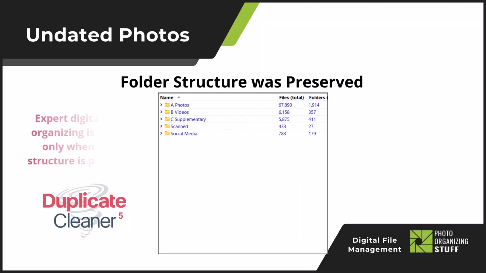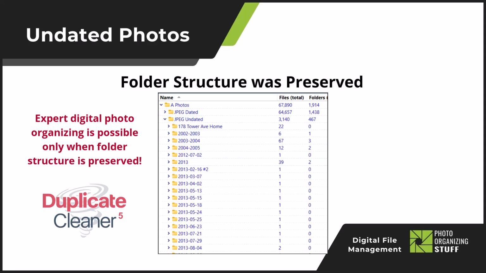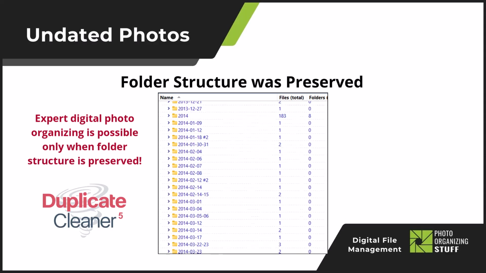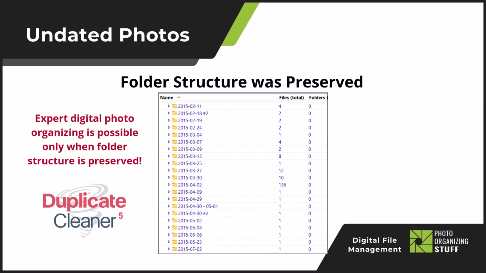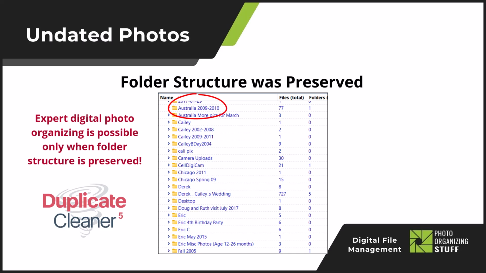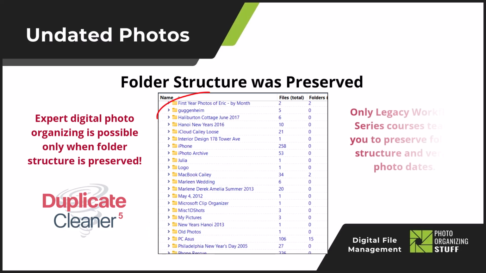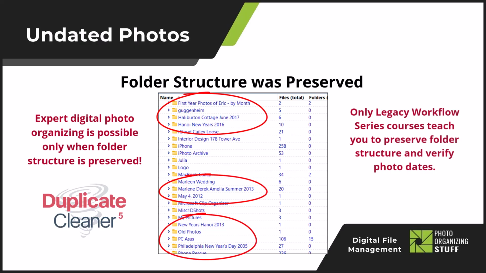A key to preserving your client's story, their legacy, is to preserve folder structure until the organizing process is almost complete. That will preserve meaningful information and date information. It also increases duplicate removal efficiency dramatically. So many folder names include dates and meaningful information that can be converted to keywords. Only Legacy Workflow Series courses teach you to preserve folder structure and verify photo dates.